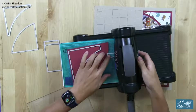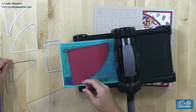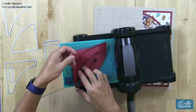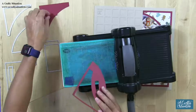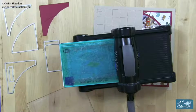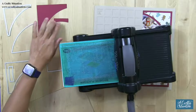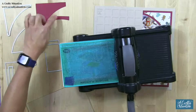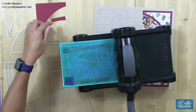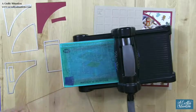And Horizon's really nice, especially if you're getting started with mosaic moments and you're moving beyond the basic squares and rectangles. I like it because it produces bigger pieces, so you're not having to worry about frames and things like that. The pieces that it cuts out are a little bit larger and a little bit easier to work with if you're just getting started and want some practice. But you can see here how I've cut my top left corner piece out, and I've cut my top center side piece out using the largest and the smallest dies in the package.